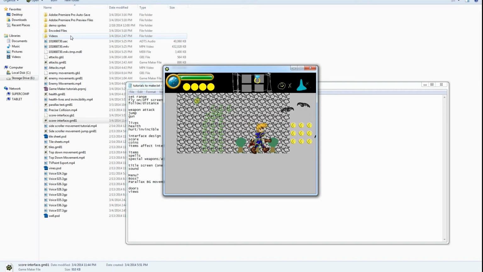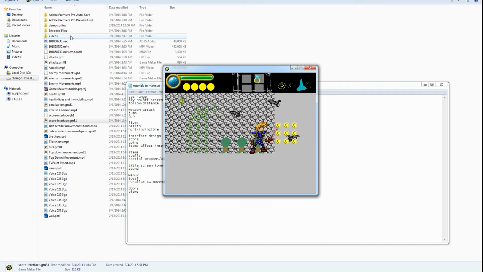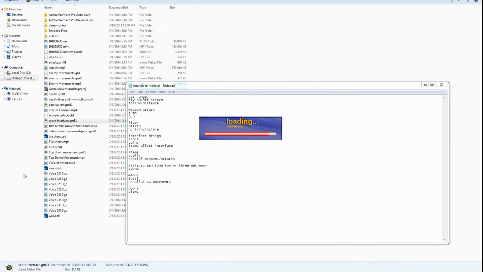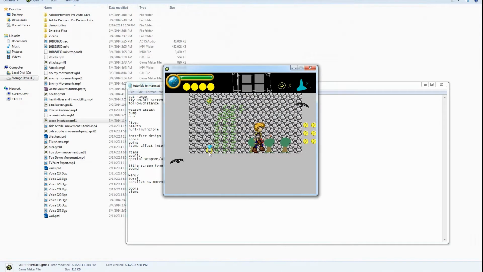In this tutorial, we're going to cover how to use items or spells or special attacks when you pick them up or have them in your menu system. So in this case, from the last tutorial we made, we had the ring that we picked up. So we have the ring right here, and we added the item to the inventory system.